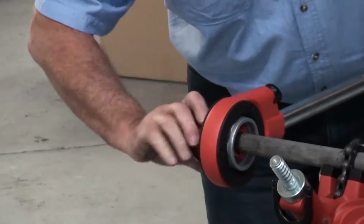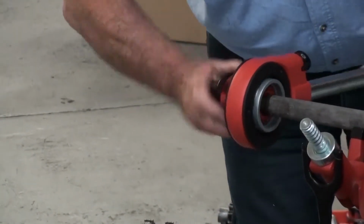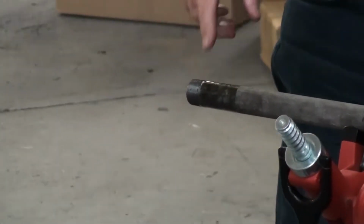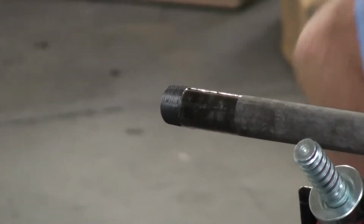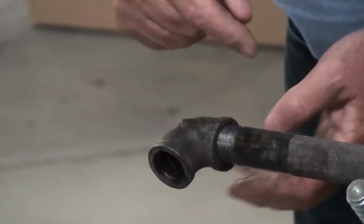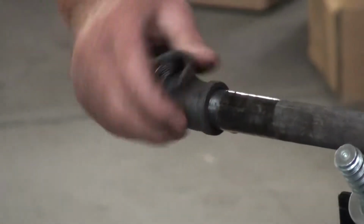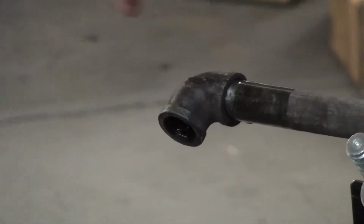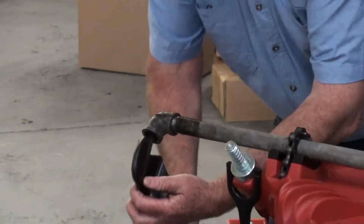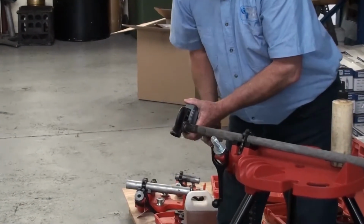Or cheat like I'm doing. There you have a taper pipe thread, suitable for taking a fitting such as this. Normally in operation you'd use some thread seal tape with it as well. I'm just keeping it simple. And when you want to tighten it, it's coming up against its taper. Use a Garrick heavy duty aluminium pipe wrench, and just tighten it up accordingly.